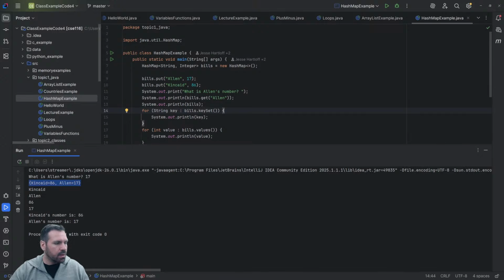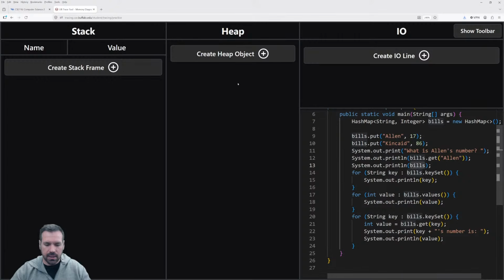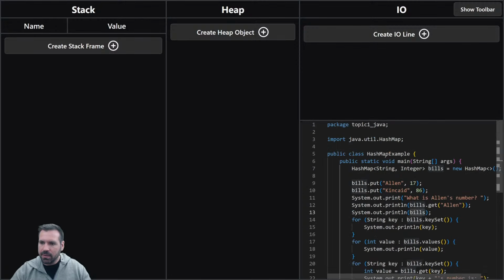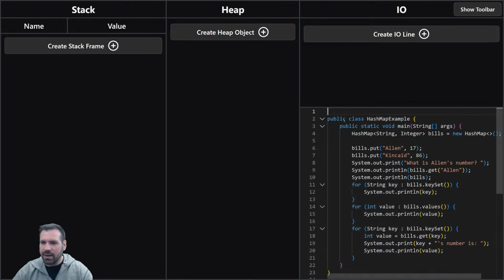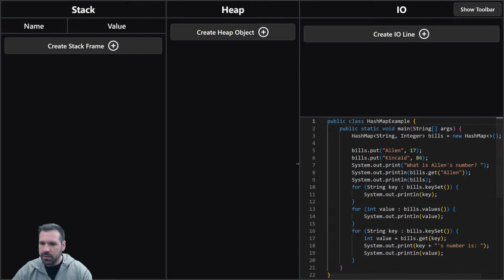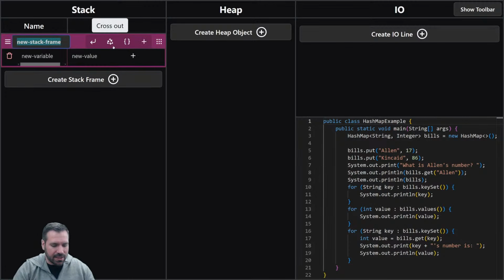All right, so let's show toolbar, bin this, hide toolbar, full screen. I am printing quite a few things to the screen. Let's, just for the memory diagram, get rid of our import and our package declaration. Resize this a little. There we go. I think we have enough room to print. What do we have? Quite a few lines. 9 lines. Let's do this. We'll resize if needed.